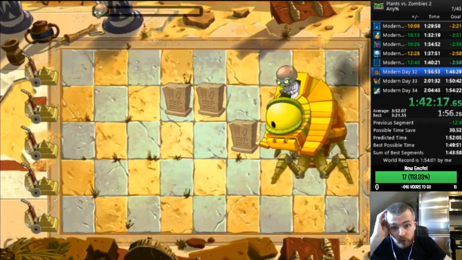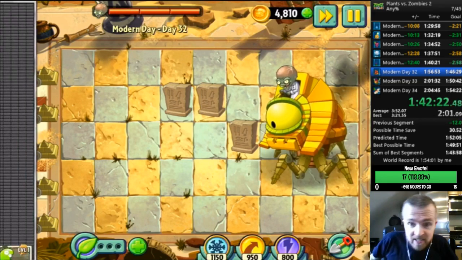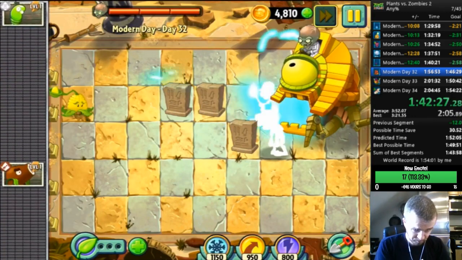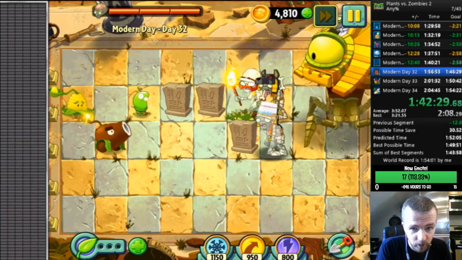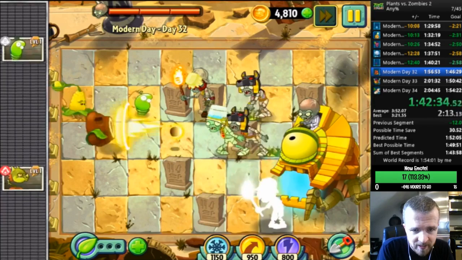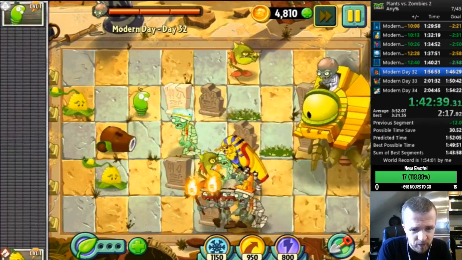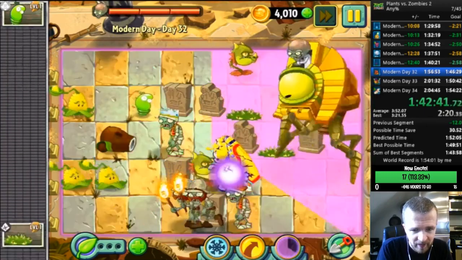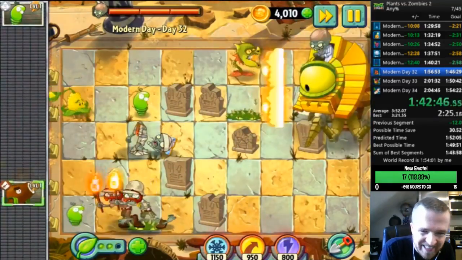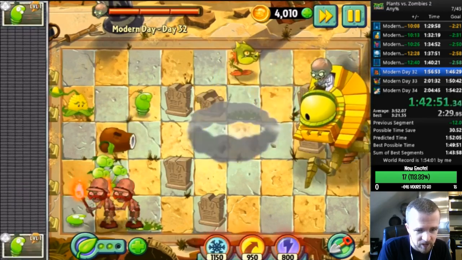And at this point, I'm really nervous, because I know I'm on world record pace. But if Zomboss decides that he's going to be rude and give me a bunch of crap, then I'm in trouble. What can I do? It was actually a mistake to plant that spikeweed where I did. I should have held off a little bit. And it was actually a mistake to plant that dude too. So what I tried to do, I used an instant to save him, but I didn't even get that in time. So I actually really messed up the beginning of this, quite significantly, I would say.